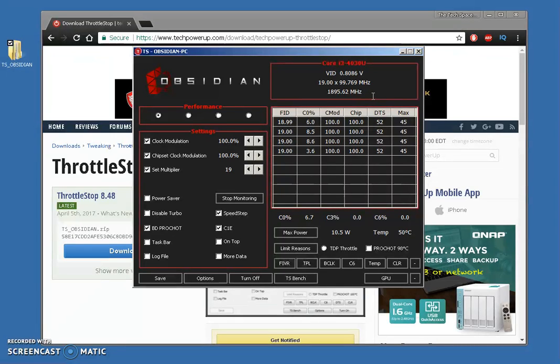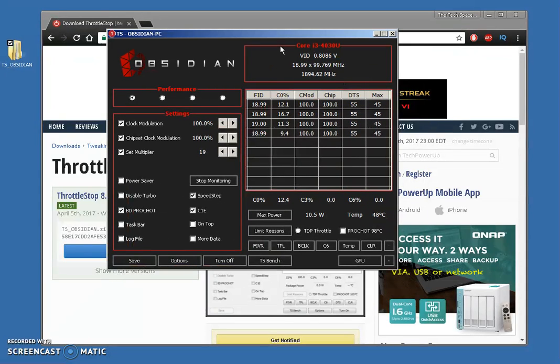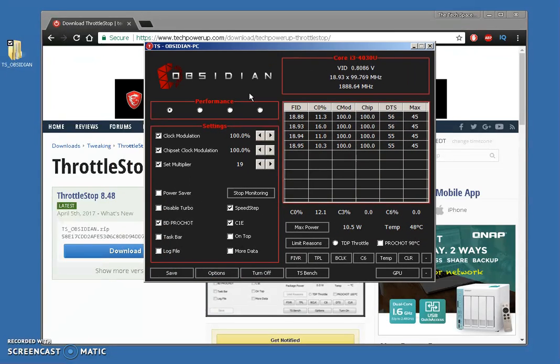Next, what we're going to want to do is go down here, click Save, and then click Turn On. So it'll say Turn On here. I have mine on already, so if I turn it off and turn it back on, all my settings are loading back up. It's overclocking my PC, and as you can see, it's running as fast as it can possibly go for the type of processor that I have in this current PC.